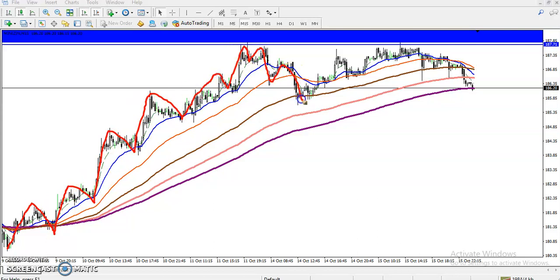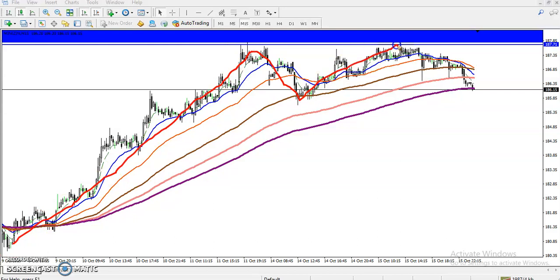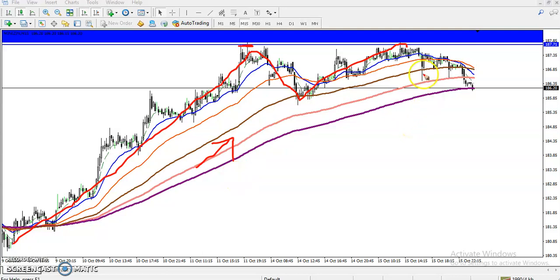Now, I can see in this area, price is not able to create new higher high and higher low from this area. If you want to see here, this run and they retrace, and the next run, they are not able to break this previous higher point. That means the bullish momentum is reducing. So now they are ready to pull down. Now the question is, can I enter right now for the sell? No. We can't enter right now.